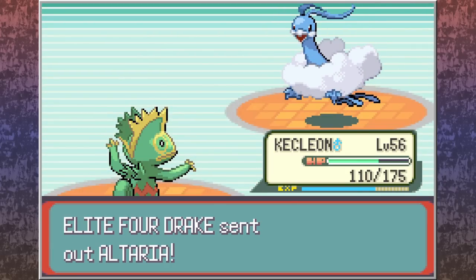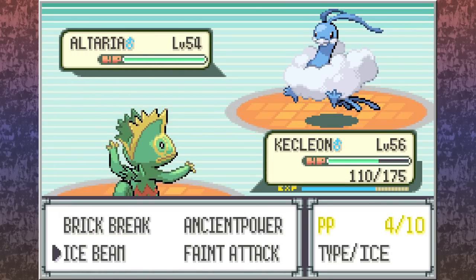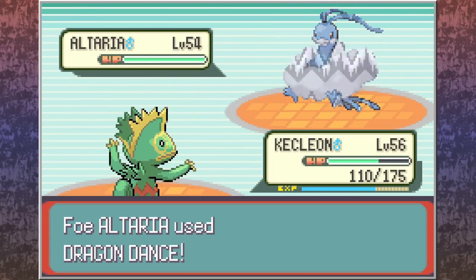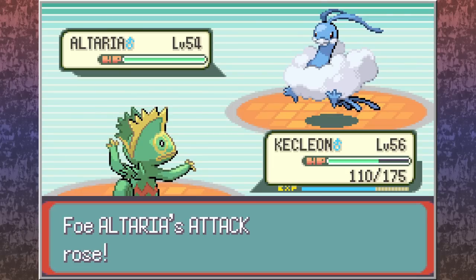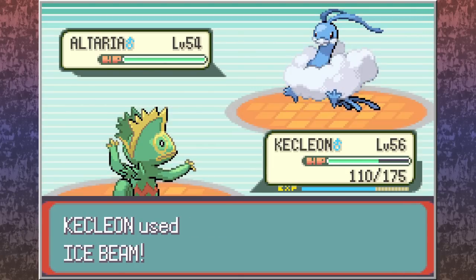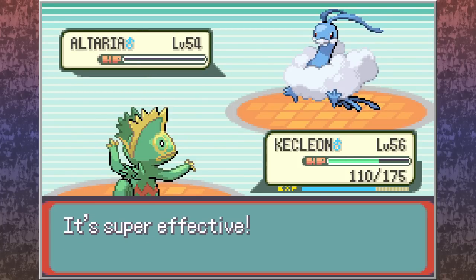Altaria actually comes out next, which did surprise me a little bit, although against a Kecleon I suppose Drake's choice could have just been random here. Normally his Salamence comes out next, but I'm actually pretty happy about this, because Altaria doesn't stand a chance against Kecleon, and he tends to use Dragon Dance first like Winona's does. This is exactly what transpired, and another Ice Beam brings down the Cloud Chicken.